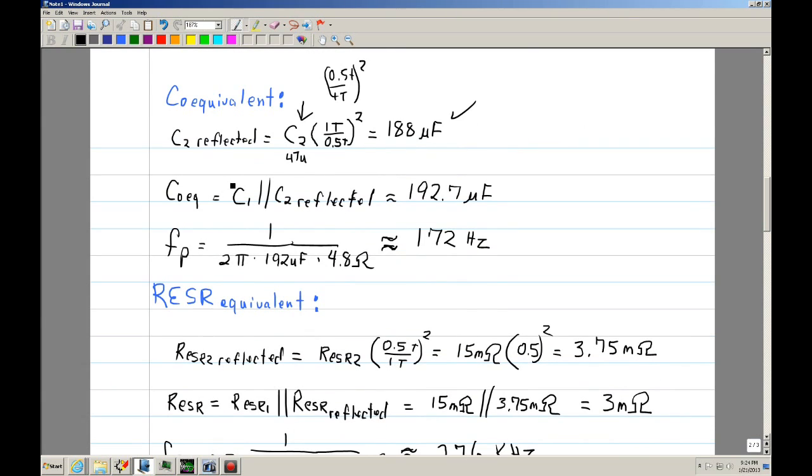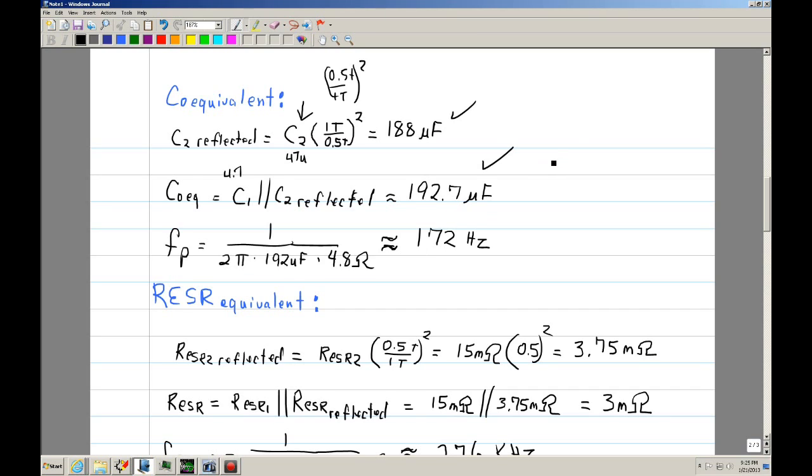So C1, which is the closed capacitor, is 4.7. Okay, and it's in parallel with C2 reflected, so we end up with the total capacitance of 192 microfarads.